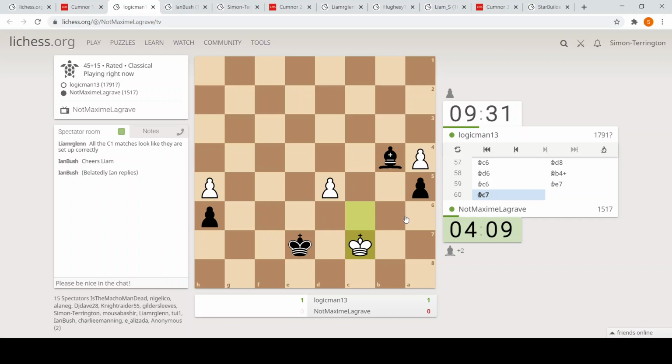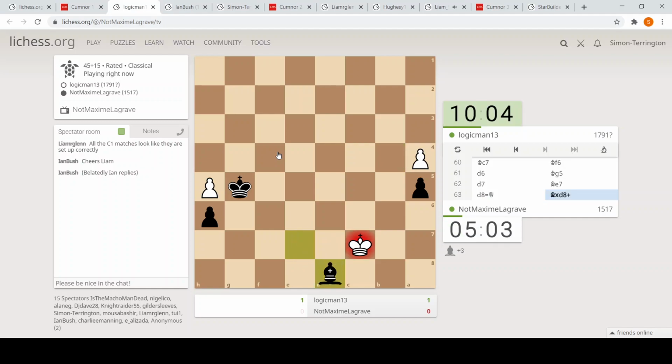Okay. This might be harder to... Oh, of course it's not hard to win. Okay, so you've got to calculate all the way. D2. Bishop E7. Okay, I assume he's calculated it all the way. Well done, my friend.